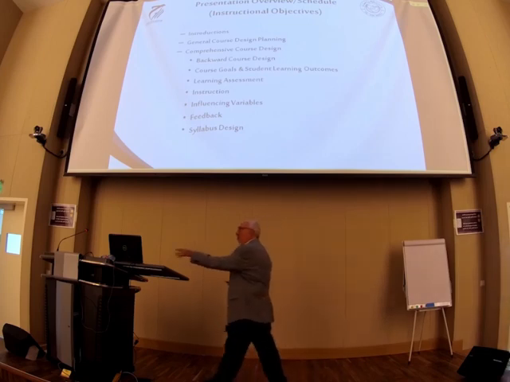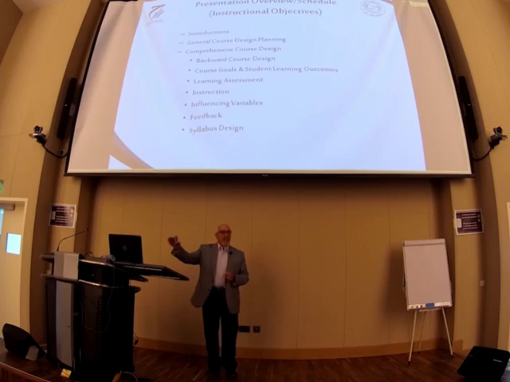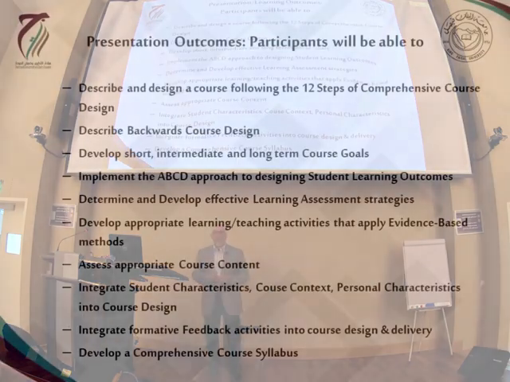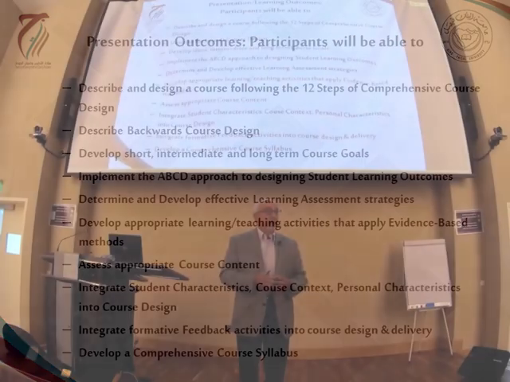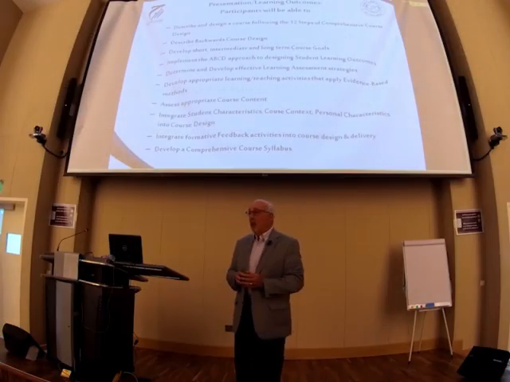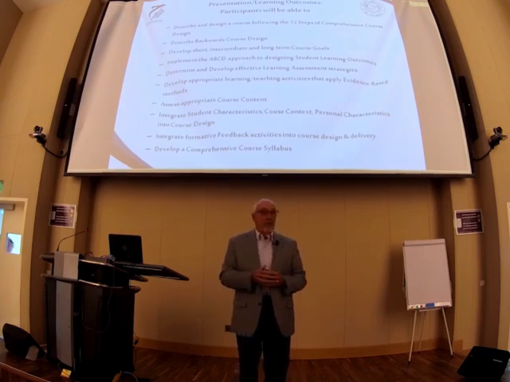So I'm going to go over general course design. I'm going to talk about comprehensive course design. I'm going to hit each of these points. We'll come back at them later. And then here are, and these are in your packet, my desired student learning outcomes. This is what I'm hoping that you are going to be able to do as a result of this workshop. At the end of the workshop, we'll come back and revisit these and see how well we did. Okay?